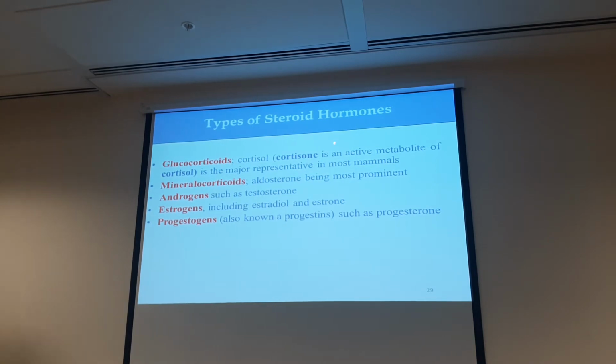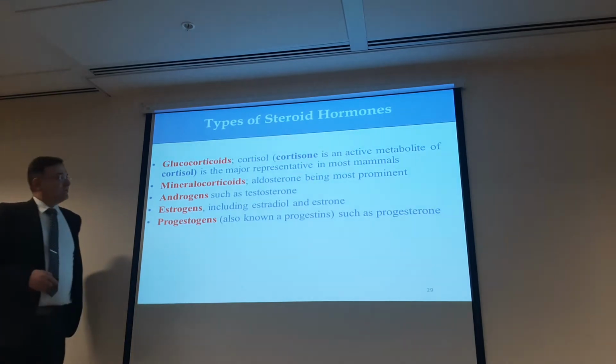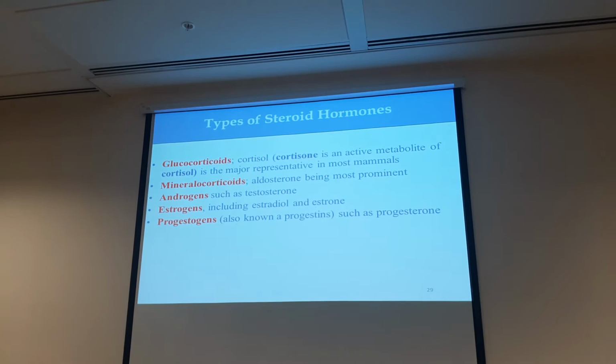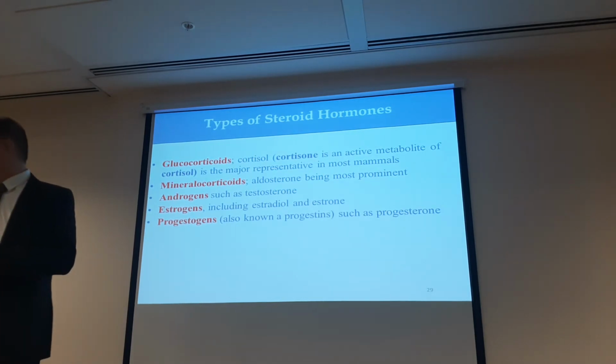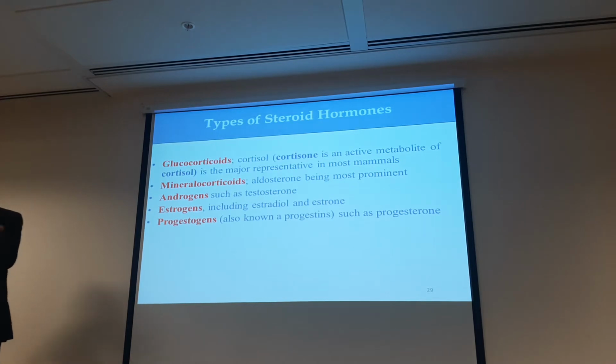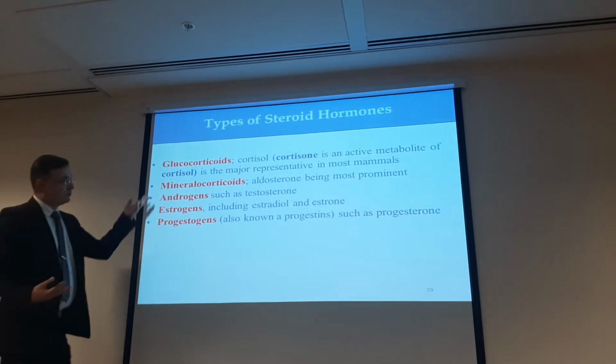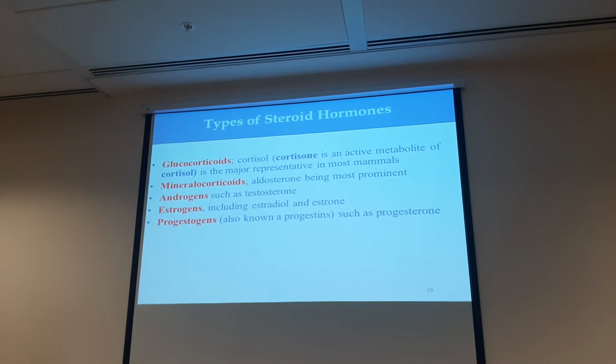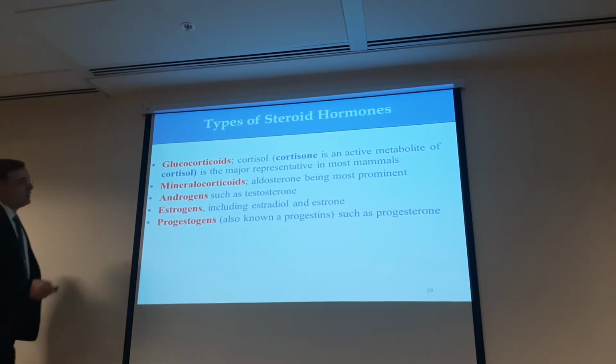The types of steroid hormones include glucocorticoids, from the name, cortisol. So you need to differentiate between cortisol and cortisone. Cortisone is an intermediate of the cortisol pathway. People confuse what is cortisol and cortisone. Which one do you get for treatment? Is it the cortisol or cortisone? Cortisone, but at least you know that it is an intermediate.